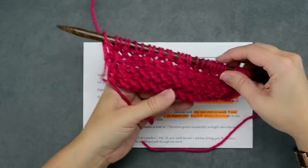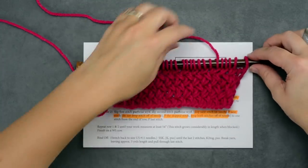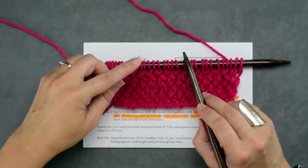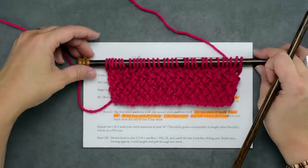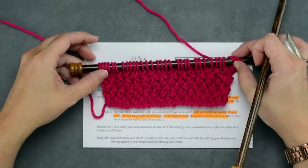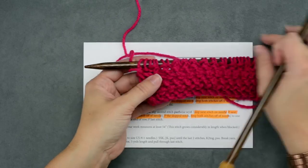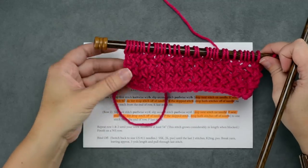So we have completed that two-stitch repeat. This is the purl side and this is the knit side. As I explained earlier, we're simply doing a left-stitch cable crossing with two stitches at a time, and when we get to the wrong side we're still crisscrossing those stitches but purling them instead of knitting them — and it just creates this almost woven effect in our pattern. You do want to remember, as you're following these two rows, to always slip the first two stitches of your right side row and your wrong side row. What that does is create a nice selvage on each side of your cowl — a nice little fold so that you're not going to have a cowl that curls around the edges.